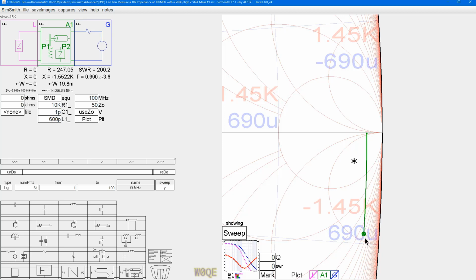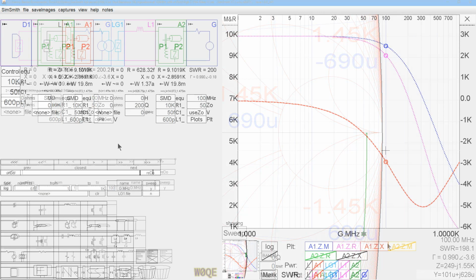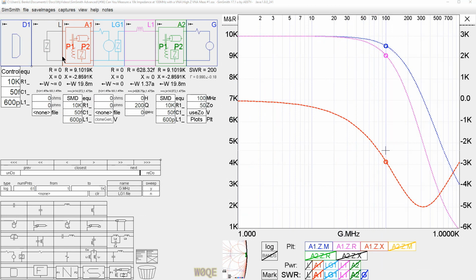Look how bad that looks. Now down here with 1 picofarad at 100 megahertz, it now looks like 249 ohms minus j1.55K. And here's a file similar to the previous one, except now I have two surface mount components that are both controlled from one place, but one of them has lead inductance. And again, I'm going to plot the magnitude, the real part, and the reactive part of the impedance.